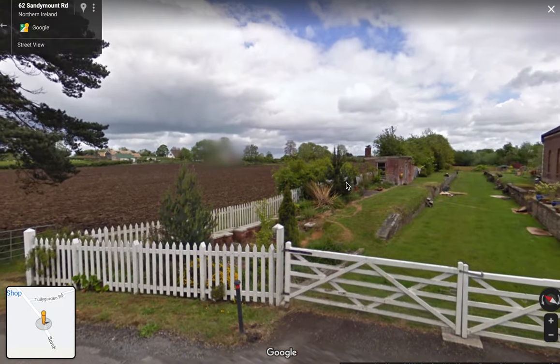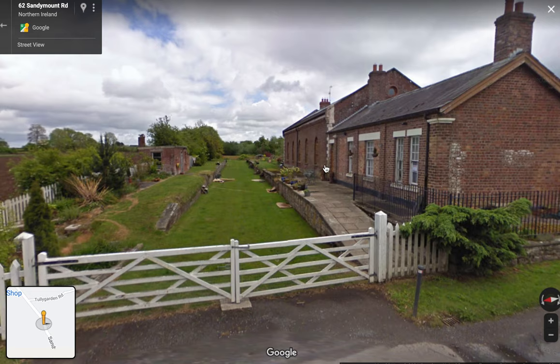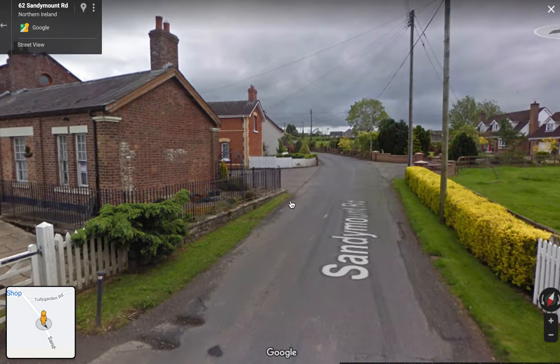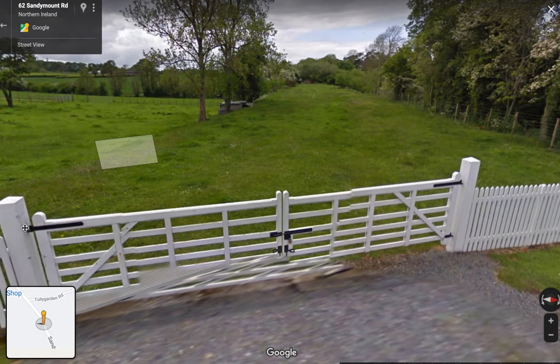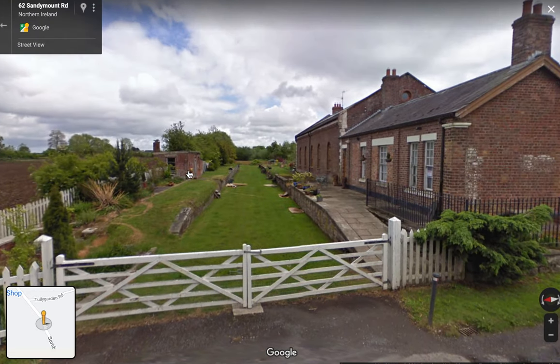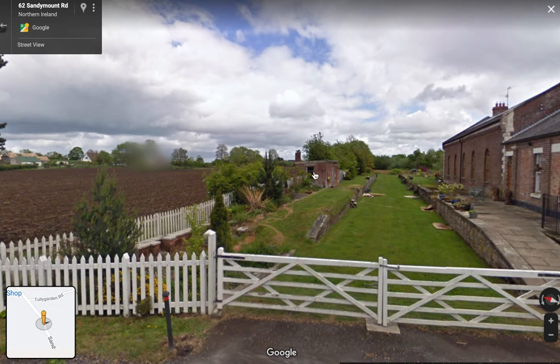And then here we come to Rich Hill Station. This is a masterpiece here. This has been beautifully restored. I saw some older photos of this building when it was the station building and derelict, but it's now a private residence. And the owners have put in railway gates, in the style of level crossing gates, on both sides of the road, which they had no need to do, but they did it anyway. I think this is fantastic. There's an old passenger shelter there, I think. That or a signal cabin, the base of a signal cabin. I'm not sure what that is. Signal cabins aren't usually in the middle of the station, though, are they? So it's probably a passenger shelter. Let me know if you know anything about that.